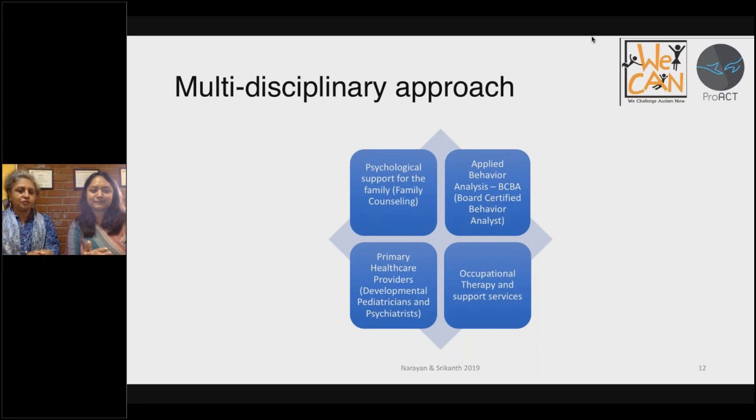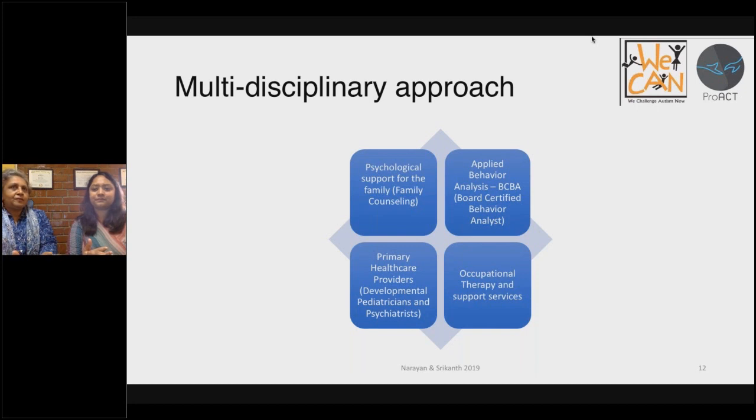when on the first suspicion goes to a primary healthcare provider, and that may be a developmental pediatrician or a pediatrician, and they may actually look at the child and recommend that they see a neurologist or a psychiatrist or whatever works in that country. They may be referred to a psychologist for certain evaluations, right? Running some of the diagnostic tools. Very often in some countries, psychologists run it. Assuming it's a diagnosis of autism, the most critical thing at that point is family counseling.